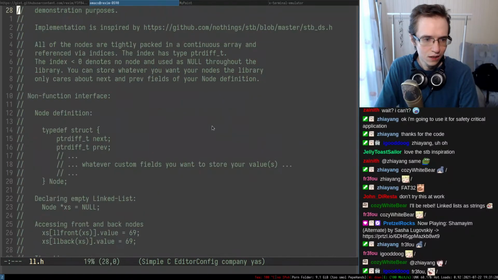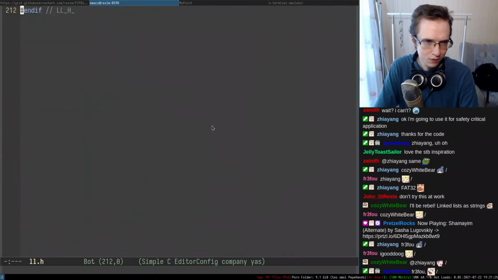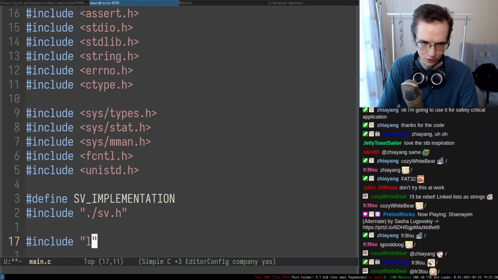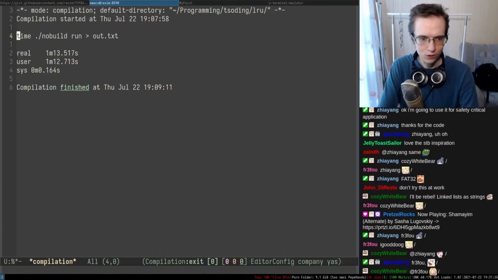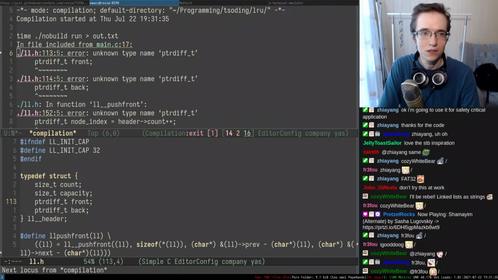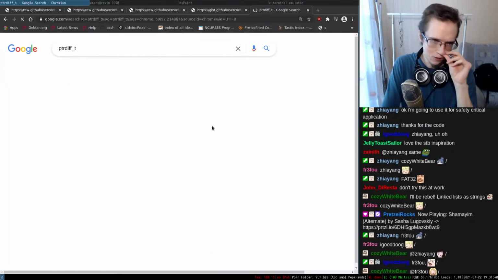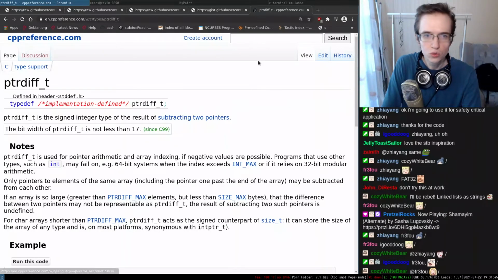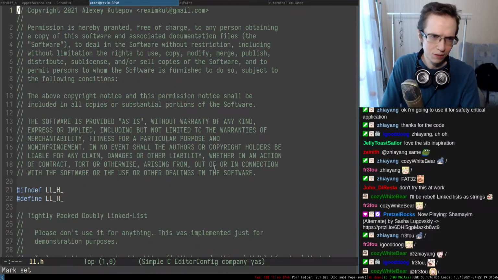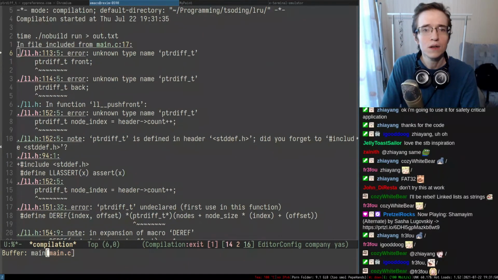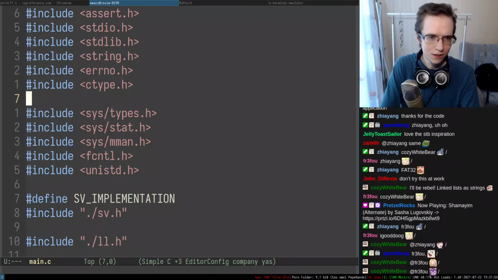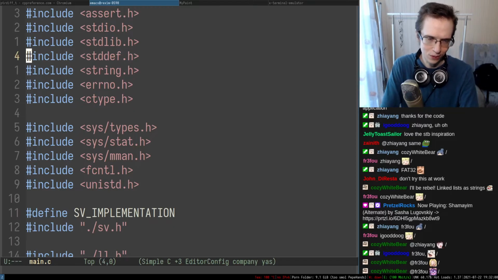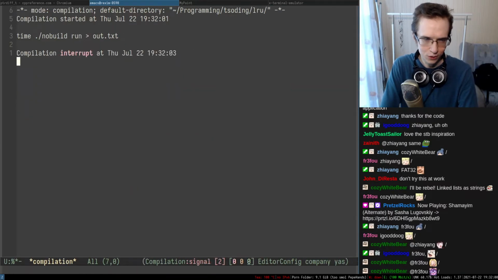So we're gonna have LL. Does it have LL? Oh, I didn't even have the implementation part. So you literally just include the entire thing into your project, and there you go, you have a linked list. So that's how we use this entire thing. And it doesn't even compile because ptr diff is located here. I don't remember where ptr diff is located, so it's probably located somewhere here. So stddef, is that because I didn't include stdlib? No, I did include it. That's really strange. Oh, I know why. So it's actually included here, and there we go. It seems to be working.